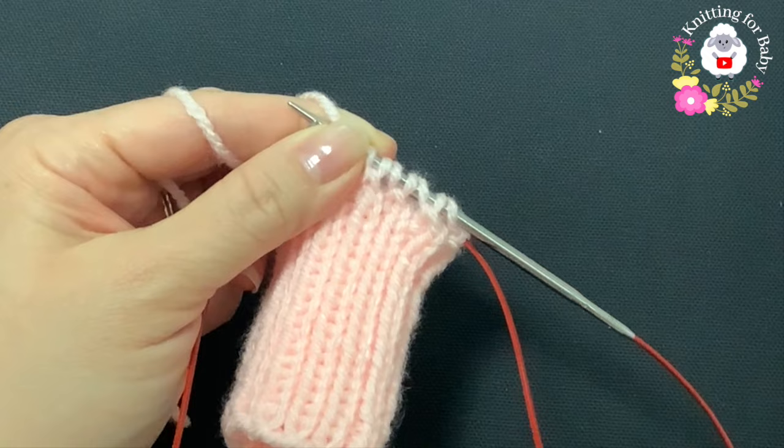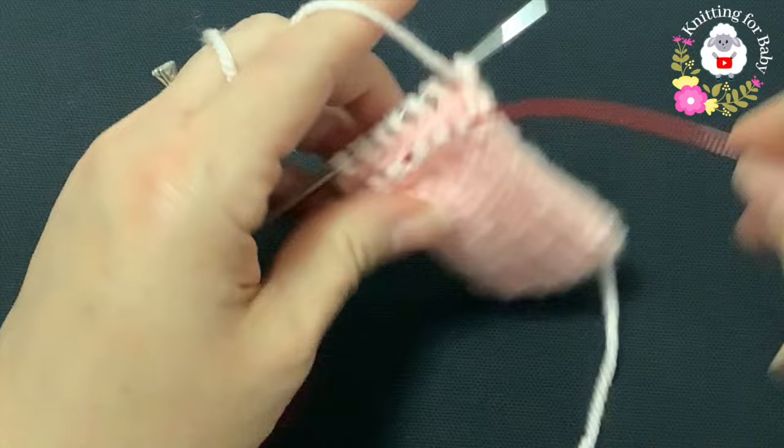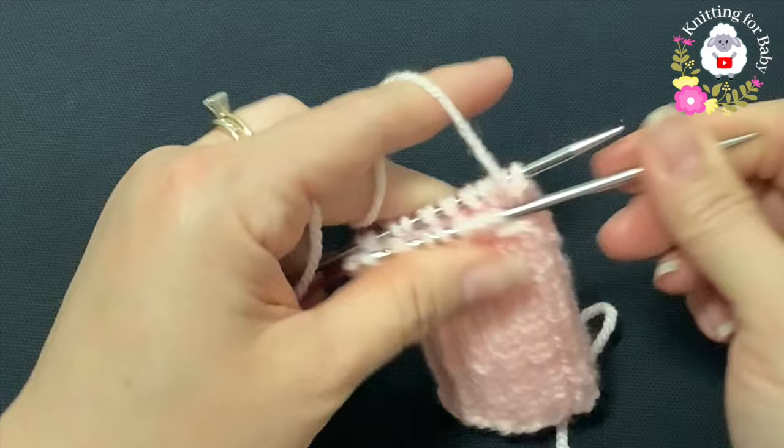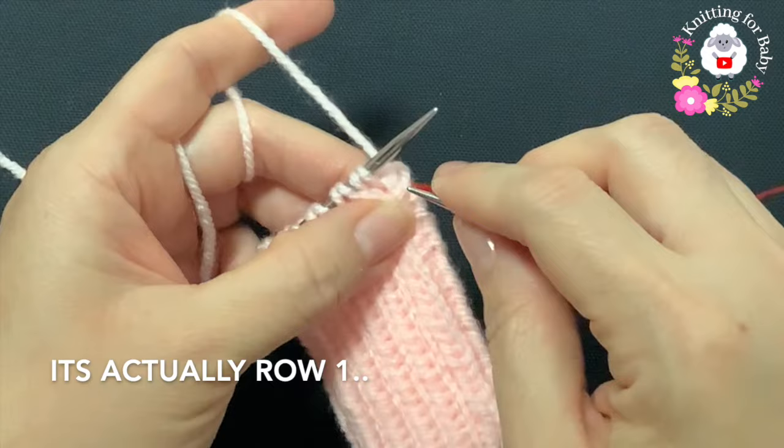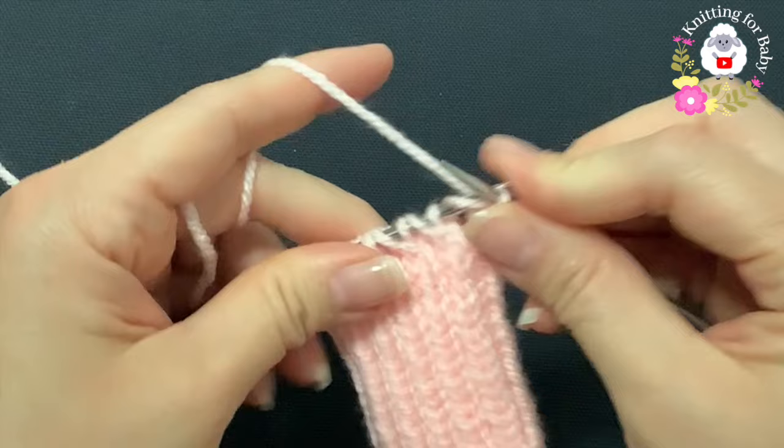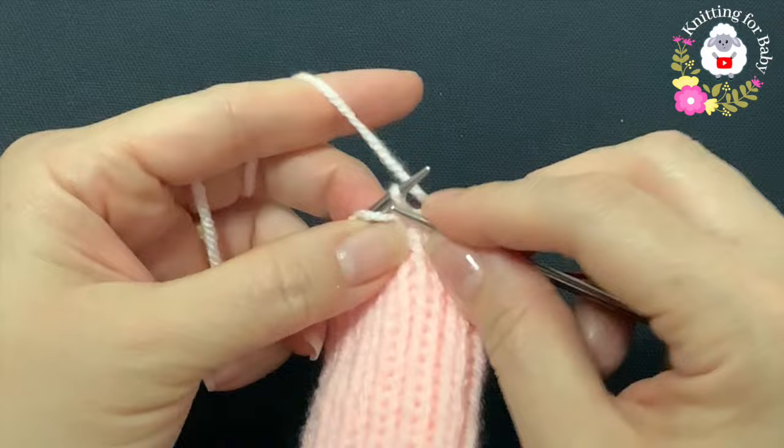Okay, I finished this 20th row here at the end. I knit two together. So now for this row, including all of the yarn overs and the knit stitches, you should have 26 stitches as well. Make sure you count them. We don't want to lose any stitches here. So now for row 21, pull the needle and we're going to knit across, including the yarn overs. So knit, and then knit, knit.